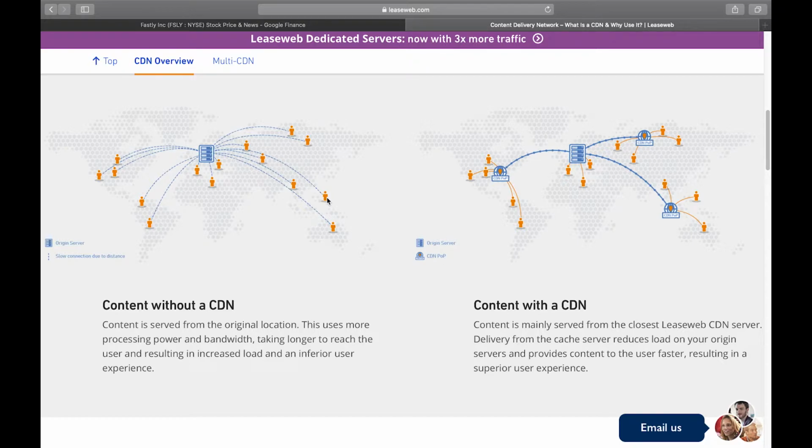If you do not have a CDN like FSLY, then all of your friends are making requests to your one server in Italy to pull your video from this server and deliver it to your friend. Because there are many people that want to see your video, all of these requests from your many friends are slowing this one server down. Not only that, of course it takes time for that request to go from Texas to your server in Italy, back to Texas where your friend watches your video while riding on their horse. These problems are what CDN companies like FSLY try to solve.